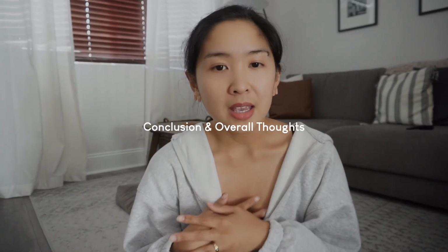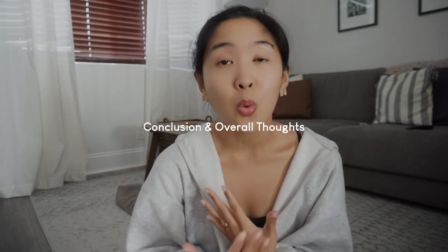So for the general consensus, in my overall opinion, if you're looking for a designer quality, timeless and classic handbag without breaking the bank, I would highly recommend this bag. I think it has a beautiful silhouette and structure. It makes it really easy to pair and style with all of your clothes year round. And depending on the color that you get, it's definitely much more versatile. For example, the black bag, although nude is also pretty versatile in itself. Obviously black is much easier to pair with everything, so definitely keep that in mind.